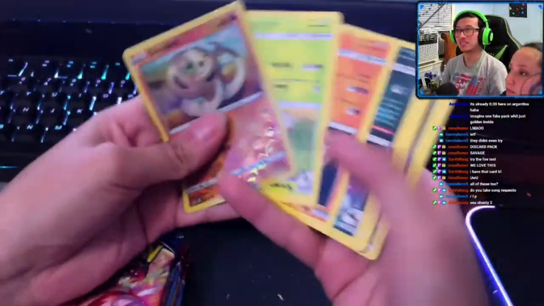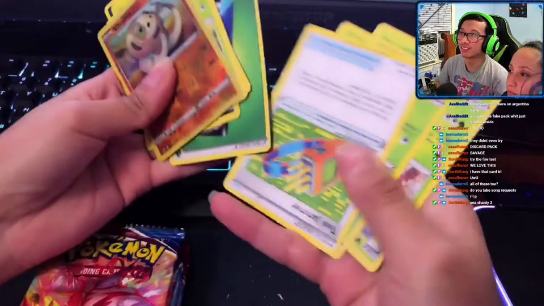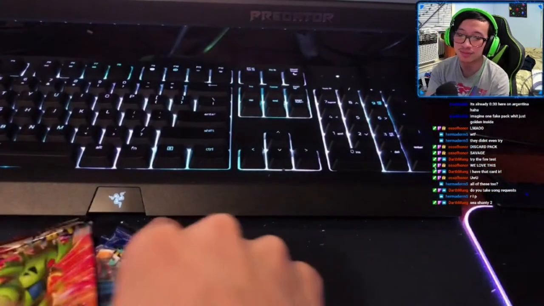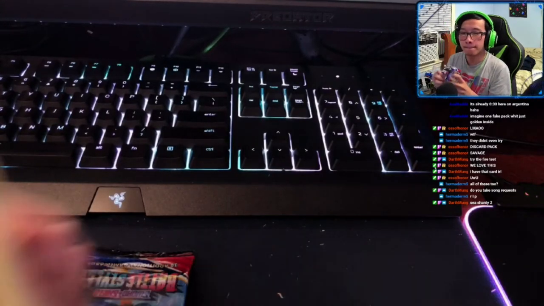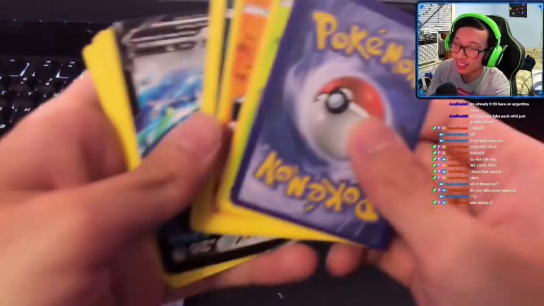Krikatoon V. Let's see what Brianna got. Oh, what is that? Corviknight V. No holo. Because they couldn't afford to put any holo on these packs. Mimikyu V. We're just ripping and tearing. Rapid Strike Urshifu V. That's like the eighth one.